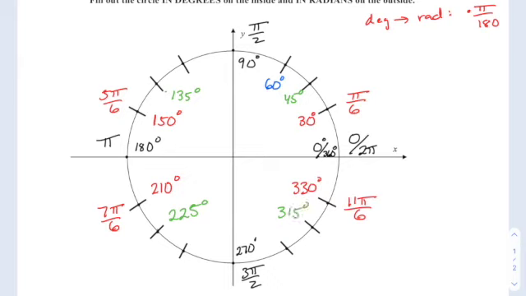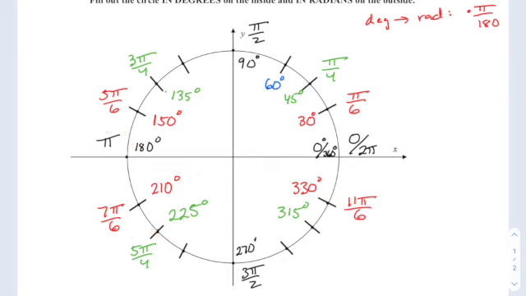And 45 is a quarter of 180, or half of 90, so half of a half is pi over 4, a quarter of 180. All of the 45-degree angles are going to be pi over 4s. 135 is 3/4 of pi. 225 is 1 1/4, so 5/4, 5 pi over 4. Right, you're just going to add the quarter plus the 1 pi. 1 plus the extra quarter is 5/4, 1 1/4.